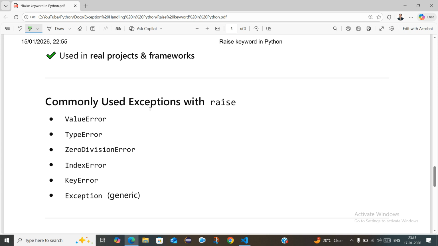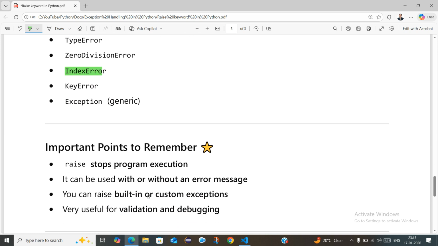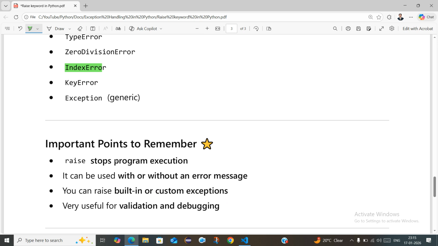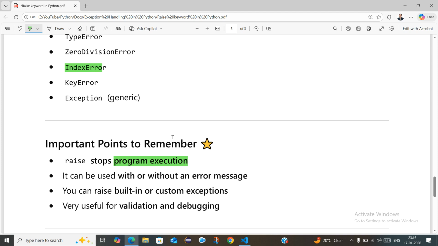Commonly, the raise keyword is used with ValueError, TypeError, ZeroDivisionError, IndexError, KeyError, and the generic Exception. Important points to remember here: raise stops the program execution. Here we stopped the program execution because an error occurred; 120 is not a correct mark for this condition, right?